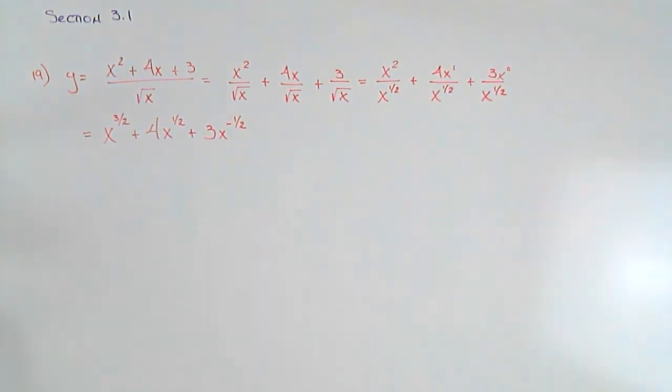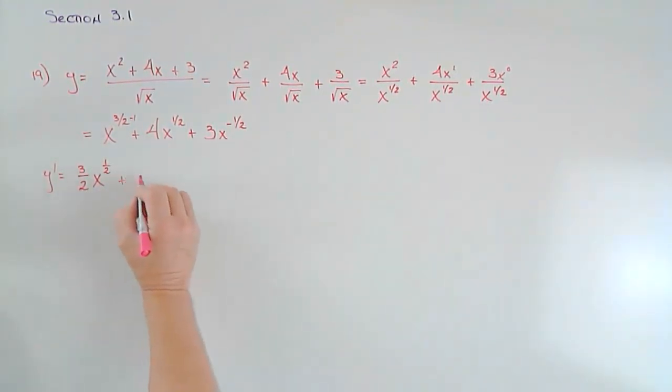And now we're going to move forward with taking our derivative. We had to do all of that before we could find y prime. Now I'm just going to apply the power rule straight up. I'm not going to write all the steps out for this problem. We bring down the 3/2. My new power is 3/2 minus 1. 1.5 minus 1 is 1/2.